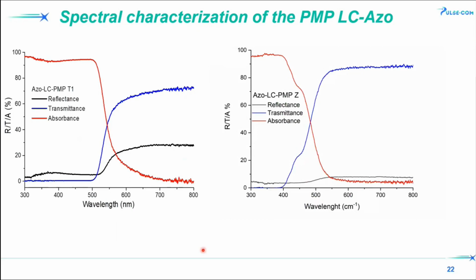Of course, in this kind of material, the use of a spectrophotometer is a must. You see two different compositions here. On the left, this is an experiment to show the absorbance, transmittance, and reflectance of the PMPs. If you are using light to do something with your material, you want to know what the best conditions are to use these materials.